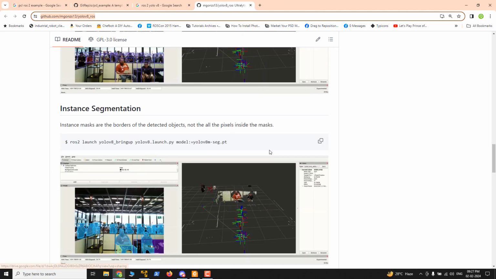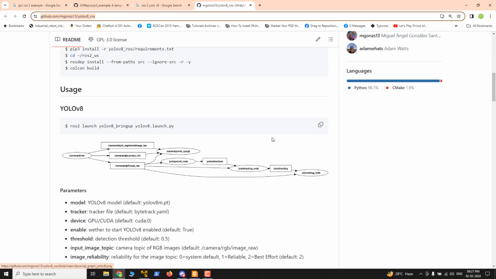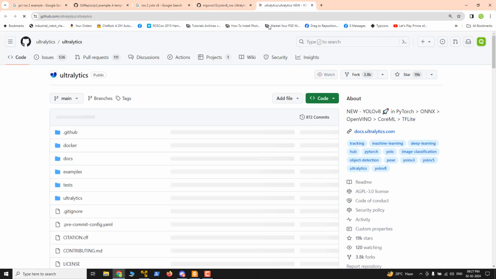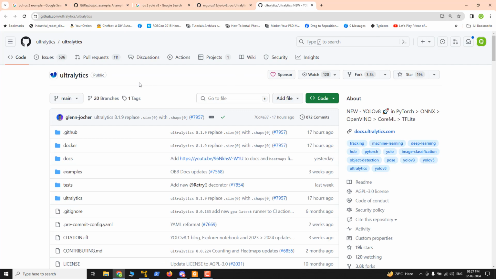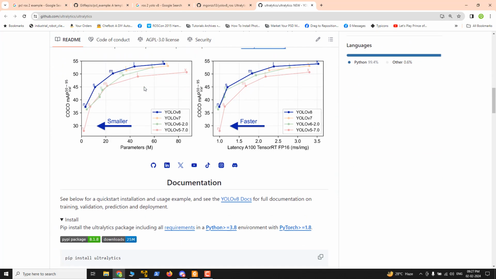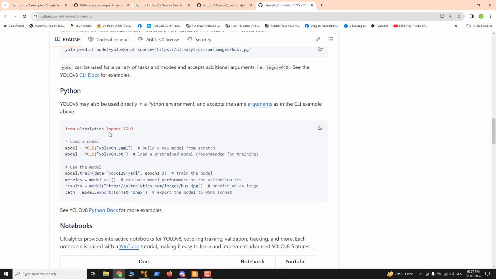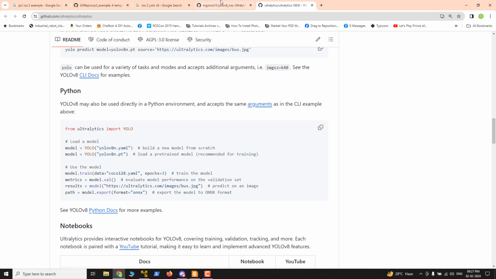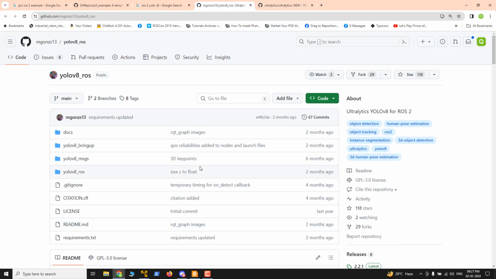So what is happening is that YOLO V8 is one of the latest versions of YOLO, and it has Python APIs. You can easily detect an object using these 10 lines of code. So this package is simply nothing but including those YOLO APIs in your ROS 2 Python node.